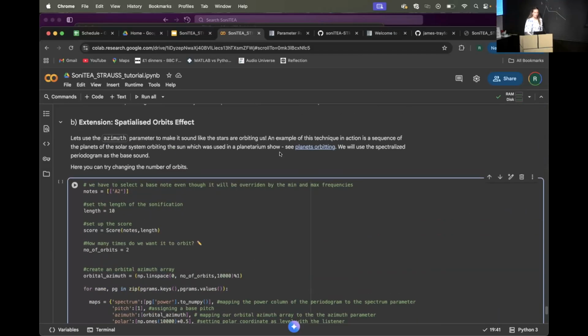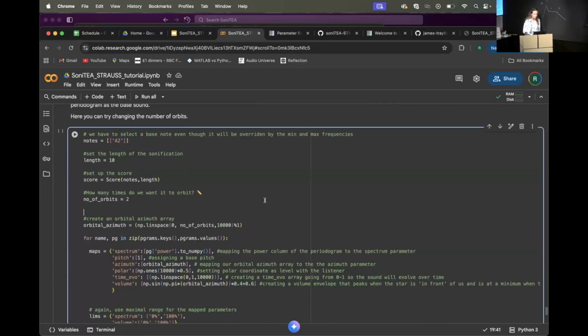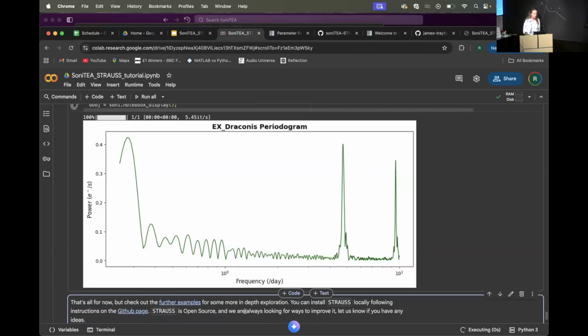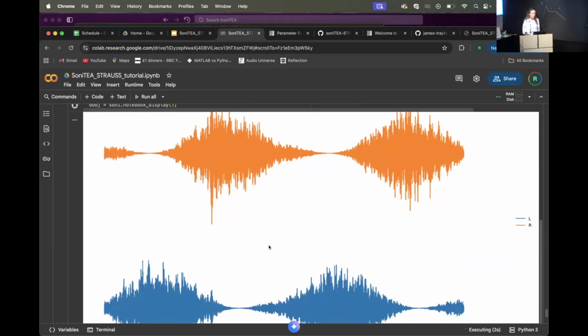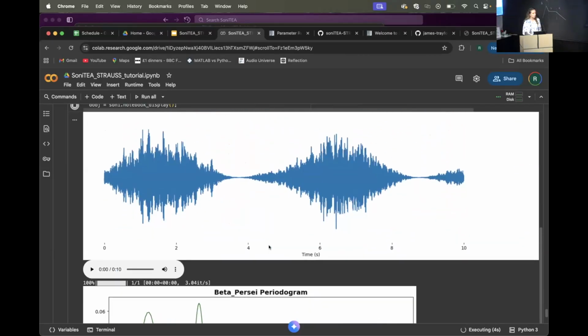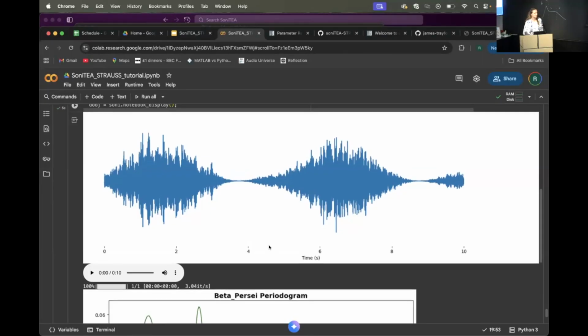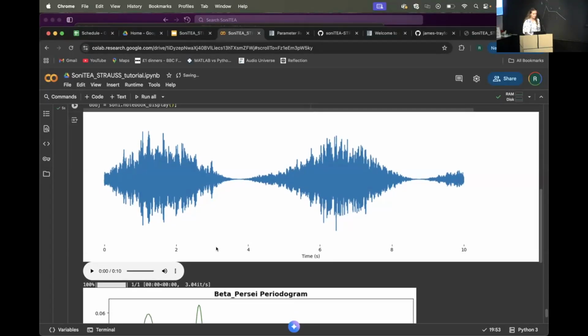And we've got an example of when it's actually more useful, of a sequence that we made of planets orbiting around you. But here I've just used the spectralizer sound. I don't think these speakers are doing stereo, but if you wanted to listen in your headphones, does it?